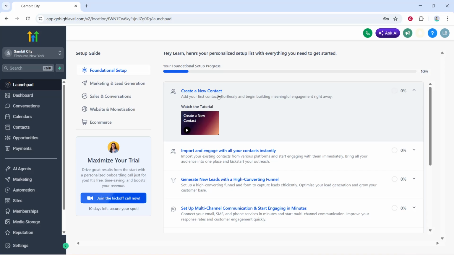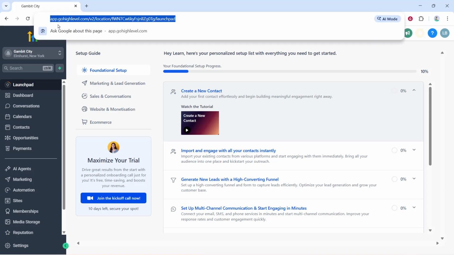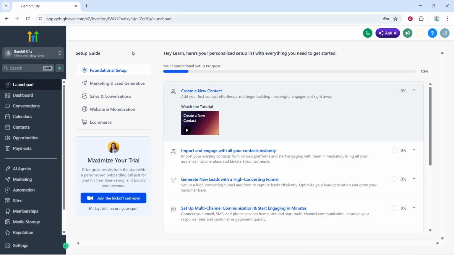Start by opening the official GoHighLevel website in your browser and signing into your account dashboard. If you need a quick path, you can use the official links in the description to reach both GoHighLevel and PayPal. Once you're in, look to the left-hand menu and click Settings. This is where you manage account level configuration, so it's the right place to handle payments.